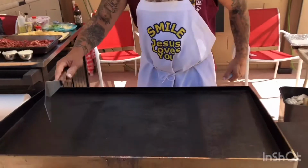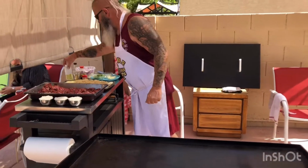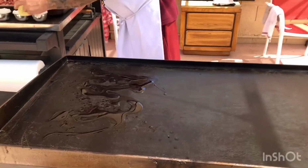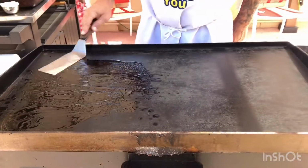All right, we just got the grill all cleaned up. Make sure it's all nice and tidy. There we go. We're gonna get the potatoes down first.